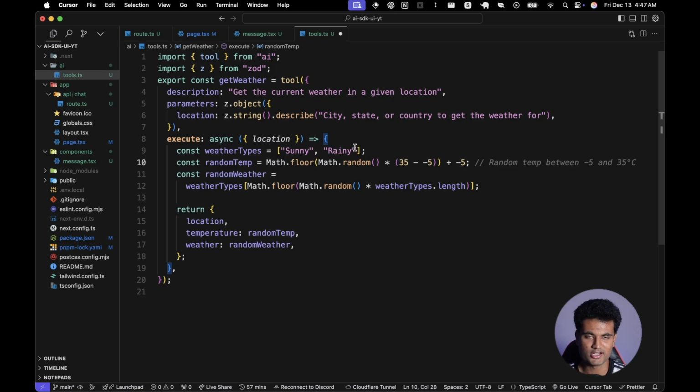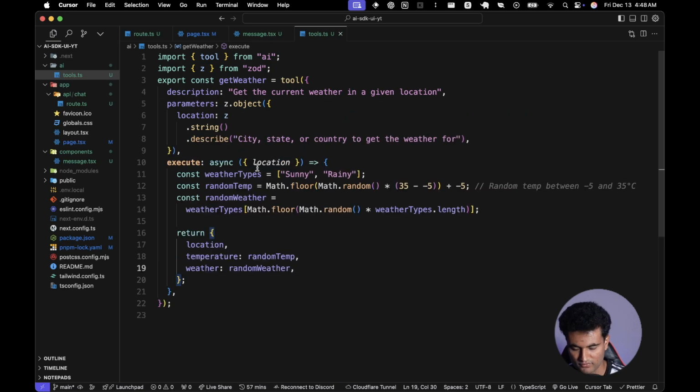You just understand that this is just the basics to teach you how the SDK works and not actual functionality. So this is basically fake weather, to be honest, and Cursor generated this for me. It's sunny or rainy, and it just generates some random temperature and passes it, and it returns it back to the client side. Then we can go ahead and access the tools.